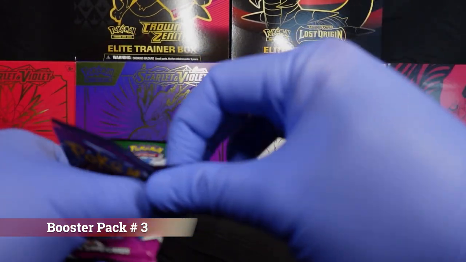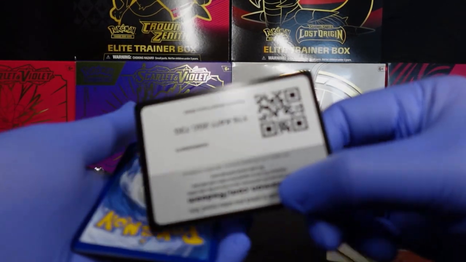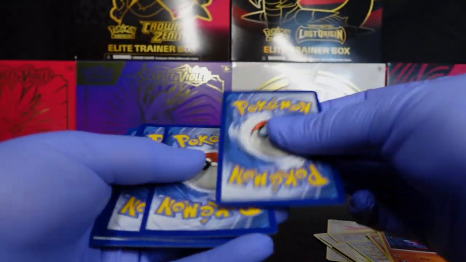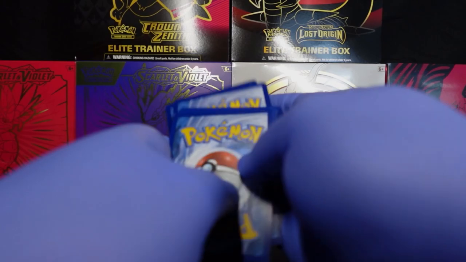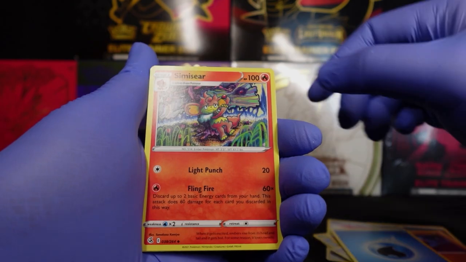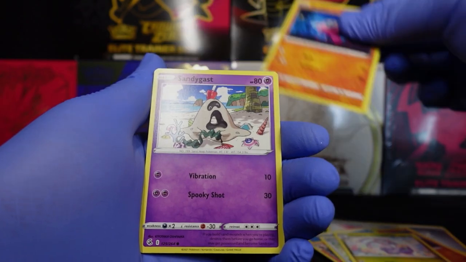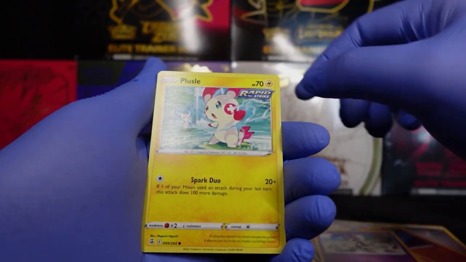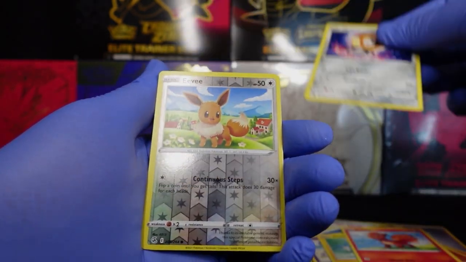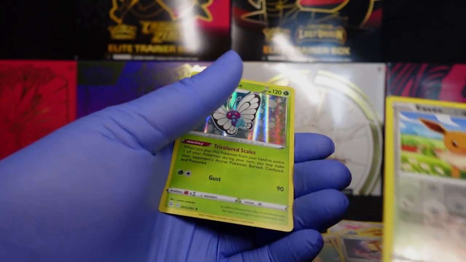All right, pack number three. Focus camera. There we go. One, two, three, four. Speed through this. Energy. Seaver. Sligoo. Little Sandcastle. Bustle. Ooh, a Vulpix. There's that one guy. Reverse Holo Eevee. And a Holo Butterfree.